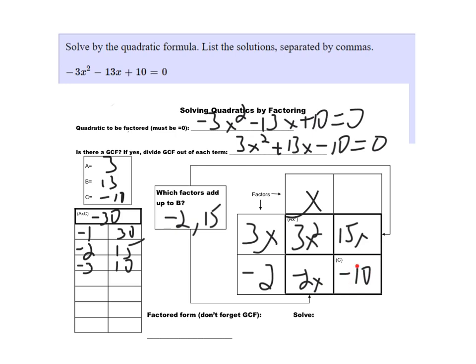And notice the negative is down, not next to the box we're taking out, so we'll want to take out a positive. If we had taken out a negative, a negative times a negative is a positive, which wouldn't give me the negative 10. So I'm going to take out a positive 5. Let's see if we can move this up. Oh, good. And so this factors to 3x minus 2 and x plus 5, sorry about that.